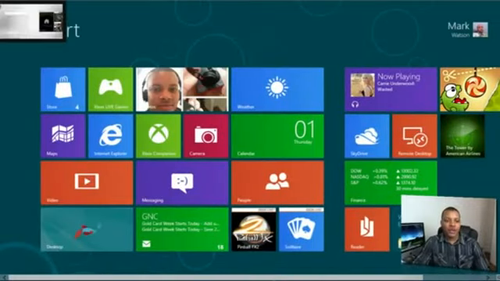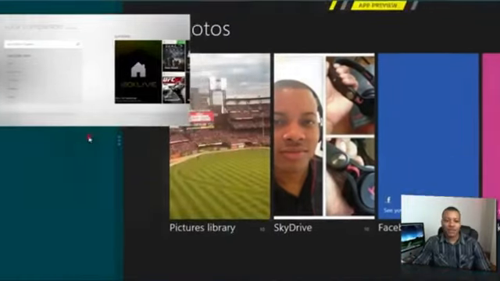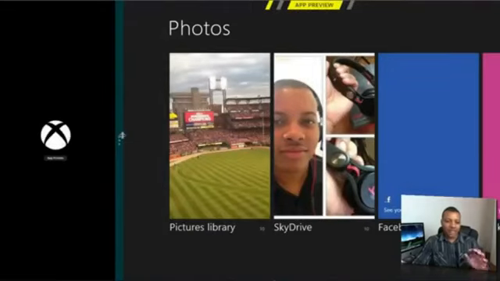Now you can also have more than one application open at once. So say I'm going into Photos here, and then say I want to have the Xbox application open up as well. I can simply, if I can get it, drag it over here with my mouse cursor. I can put it on the left-hand side, or I can put it on the right-hand side. Either one really doesn't matter. And you can put it about right there just like that.